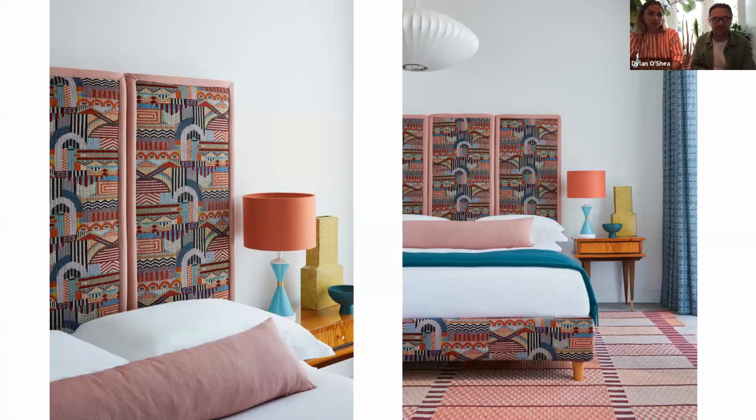So this is an example of the Palomar as a headboard around the bed. You can even see in here, this is working with a slightly different group from a different area, Chichicastenango, where they've got a style of weaving that is just so incredibly beautiful and so detailed that we've been wanting to connect with a group there for a long time.